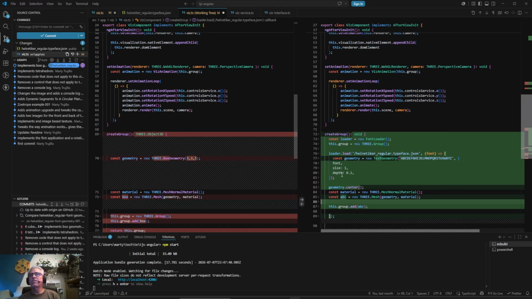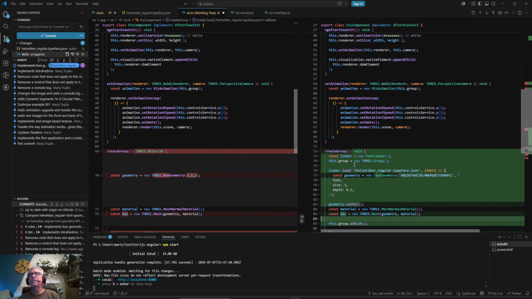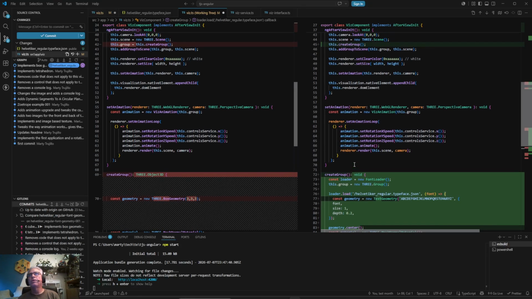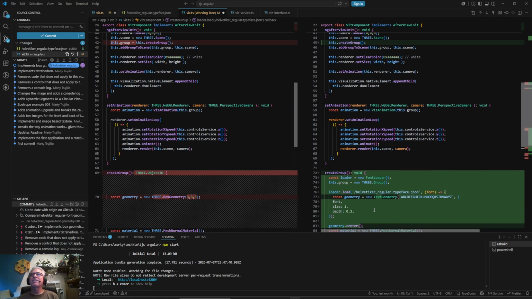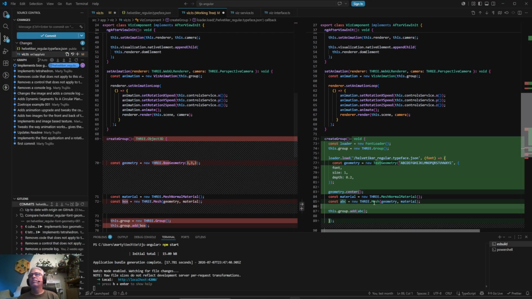The reason it wasn't working is because this is an asynchronous call. So when we called create group, it gets this add group to scene before this gets loaded. You might be saying, well, then why does it still work? It's because this group gets added to the scene, but it exists already, and then we add this geometry, or this mesh, to the group.